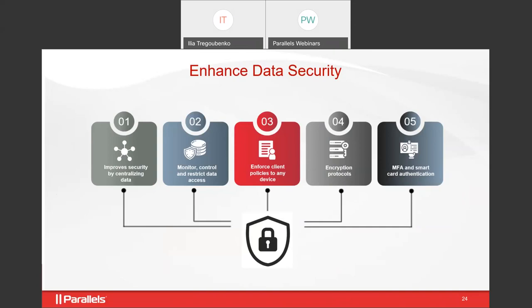Encryption protocols, I think I've called these out in the past, but I'll do it again. RAS Secure Client Gateway encrypts with SSL or FIPS 140-2 protocol the user's connections to the farm, helping organizations adhere to data compliance policies such as PCI DSS, HIPAA, and I guess GDPR. Now, multi-factor authentication and smart card authentication. This is the second level authentication, which can be provided by Azure MFA, Duo, FortiAuthenticator, TekRADIUS, RADIUS, DeepNet, Google Auth, Microsoft Auth, or a SafeNet server.